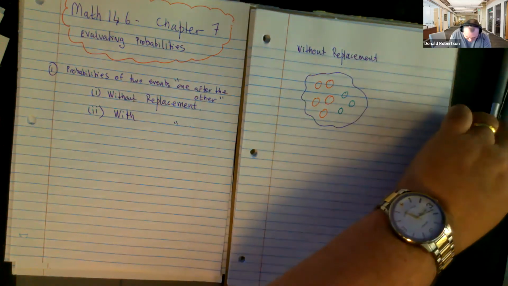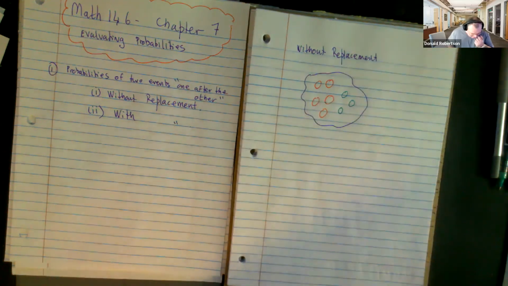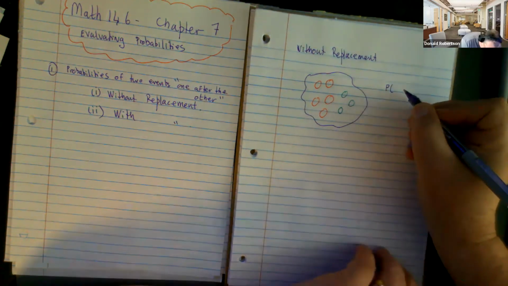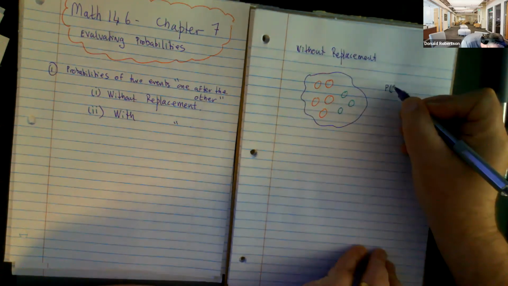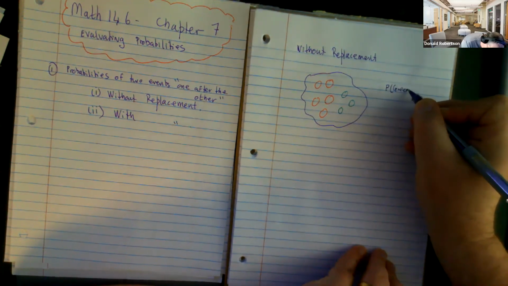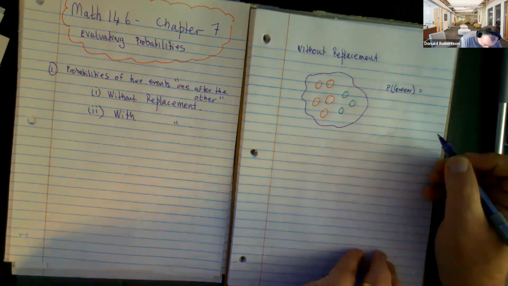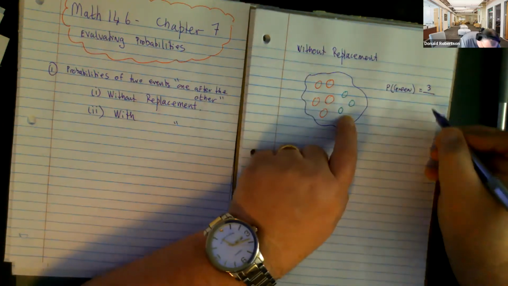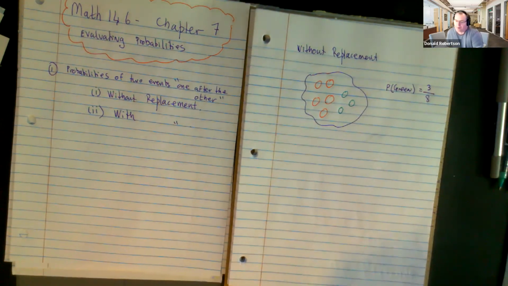And we are going to do probabilities involving picking a bead out of this bag. Imagine the bag, you can't see it, you stick your hand in and you pull out a bead. Now the first question is a pretty straightforward one. What's the probability that you pick one bead and that it's green? Well, there are 3 green beads out of 8. Are you comfortable about that probability? 3 out of 8. Right.